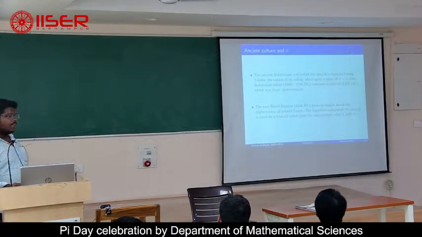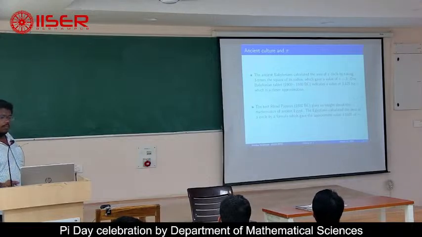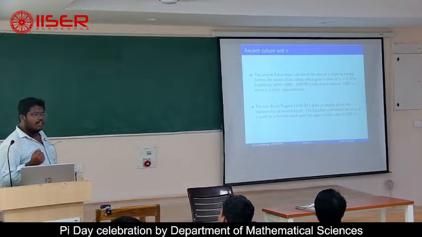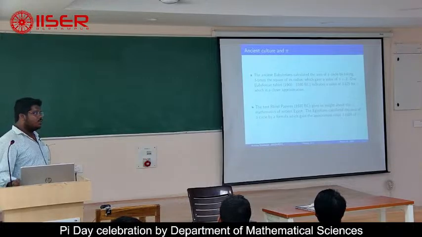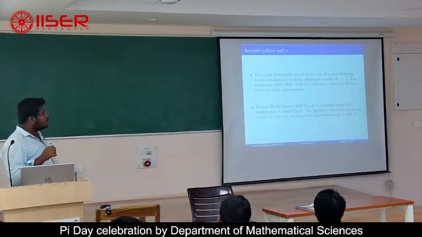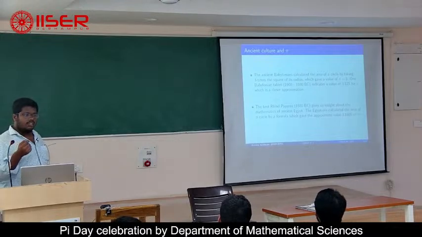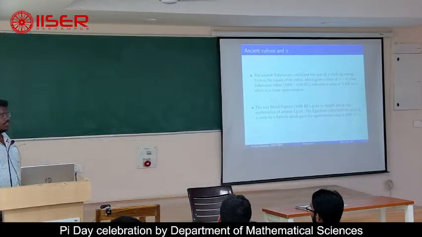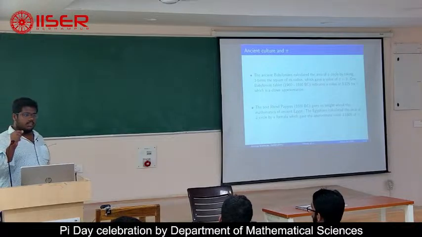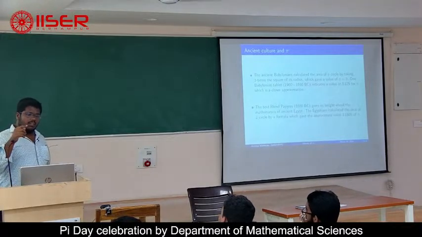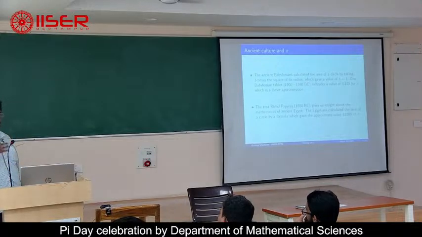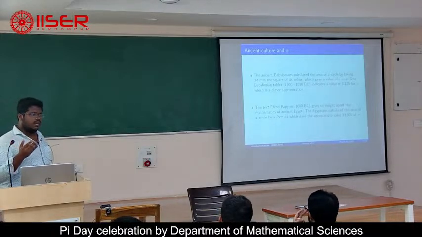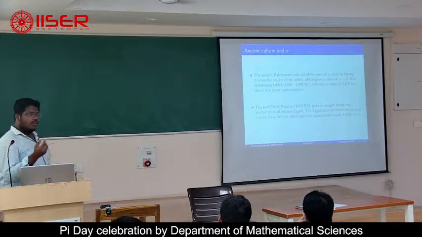The history began with the ancient Babylonians. We know that the area of a circle comes as pi r square. First they calculated the area of a circle by taking 3 times the square of its radius. They found the area as 3 r square with some fixed radius r. So they got the first value of pi as 3. That was the first attempt, more or less, to know the value of pi.